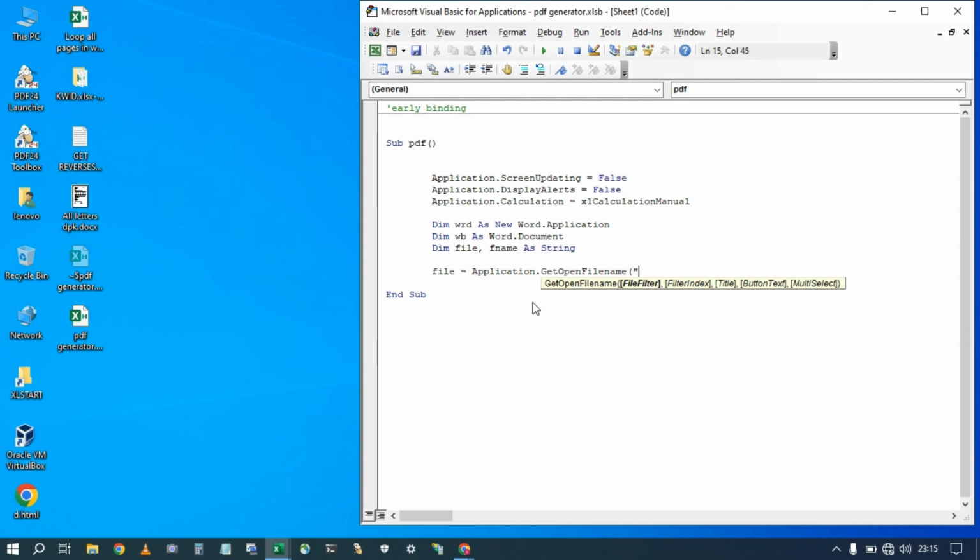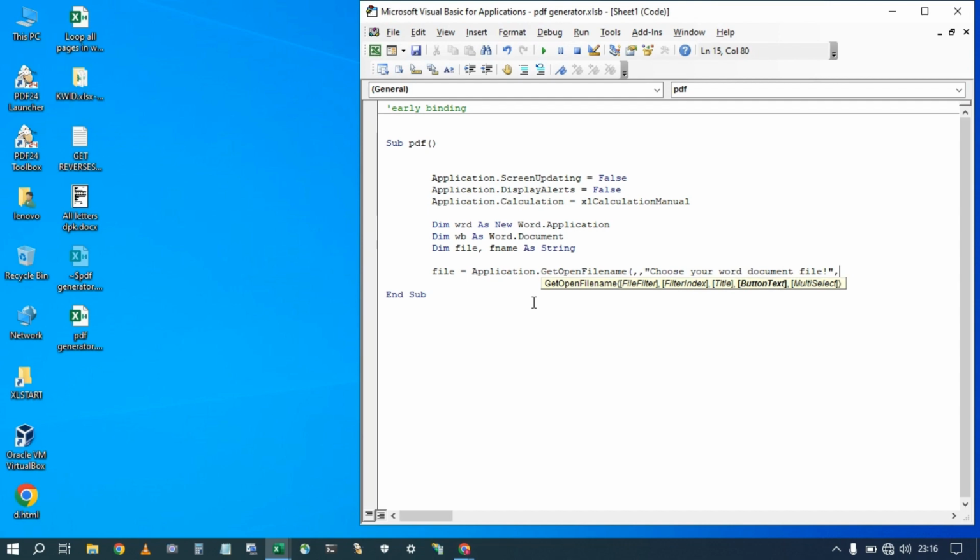That means this denotes the Word application. When I run this, it will not open that file; it will simply open a Word application. That's all.